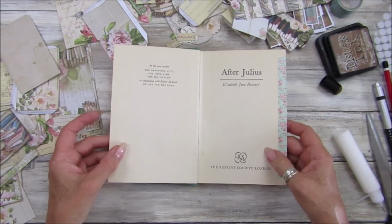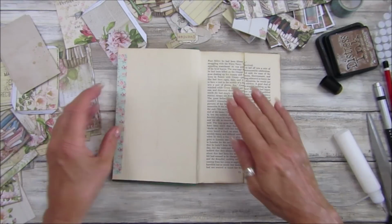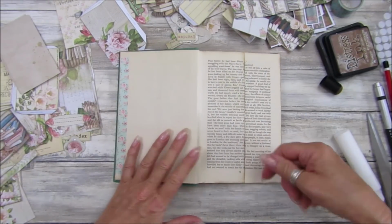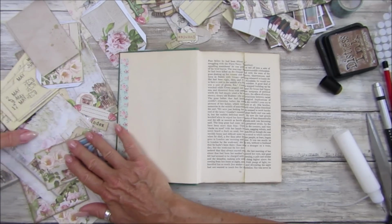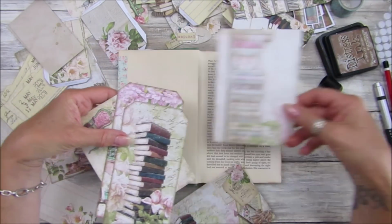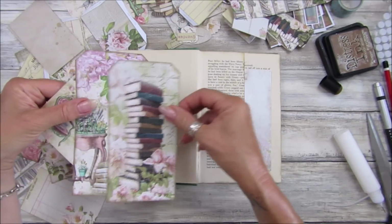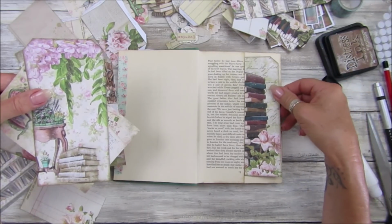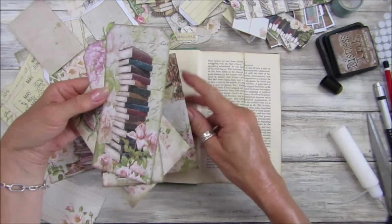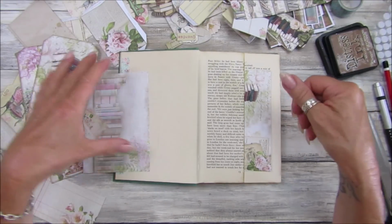I might leave these because I like this on here, because we want it to look like a sort of book as well, don't we? So we've got a little pocket in here. So I think we could probably use one of these little cards in there. That's the one I liked, wasn't it? That's a nice one. Oh look, we've got this big... That's quite nice, but I'm going to pop that. Do you think that's a bit pale? Put that one in there, I think.